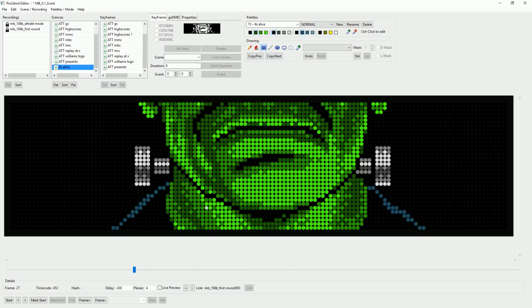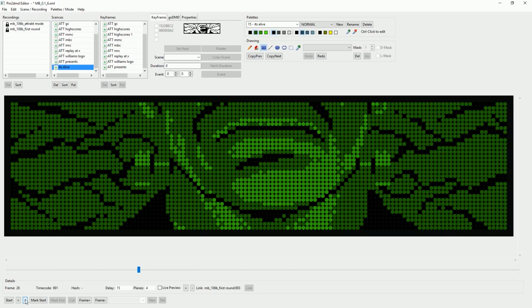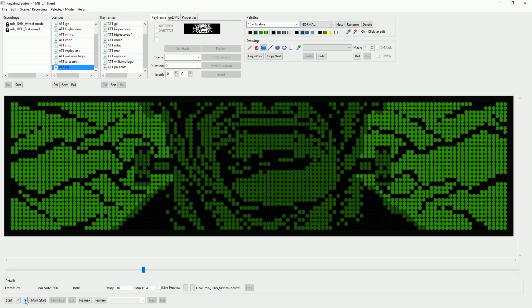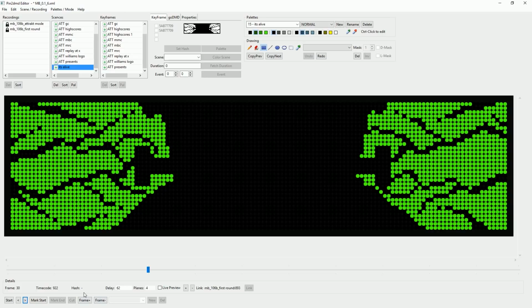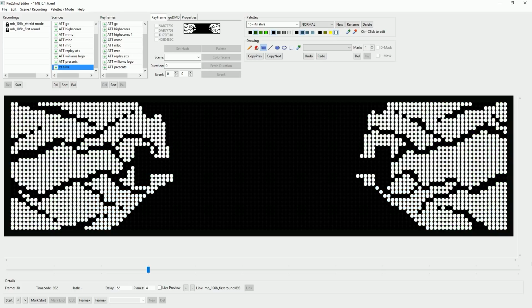So I use Control C to copy this color mask and skip forward one frame. The next frame is just 15, so I think it's not necessary to colorize this now. But I go to this. And now if I hit Control V, we see that the color mask won't fit anymore to this frame. So we have to do something different here. So I will try to use the next palette for this frame.